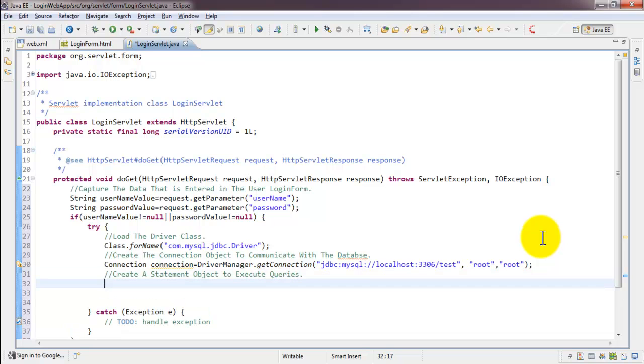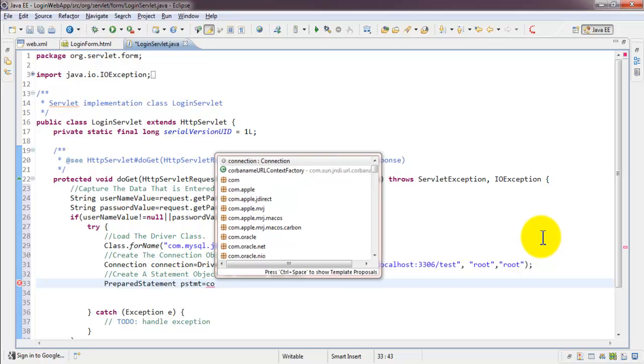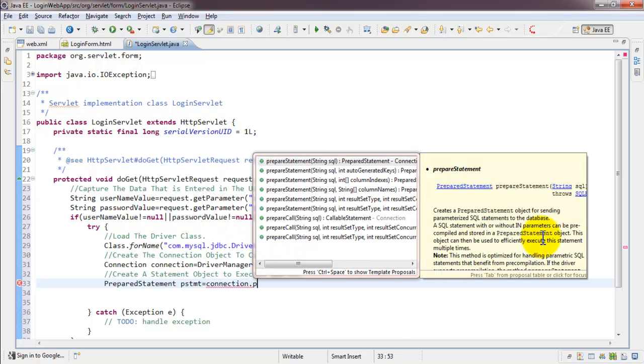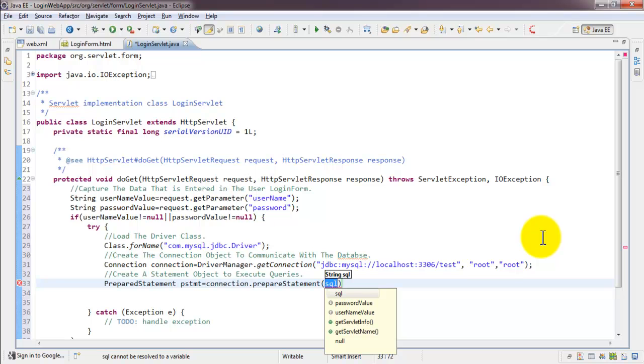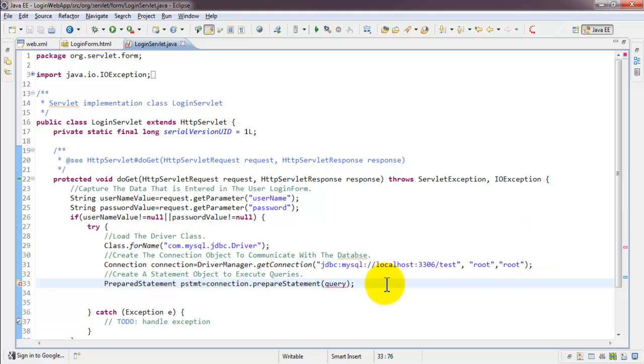For that, let me create a prepared statement object. You can create that prepared statement object from the connection object. Connection dot prepareStatement, followed by the query you would like to execute on the database. Here I am writing that as a query string variable, but that variable is not defined yet. Now let me define that variable.